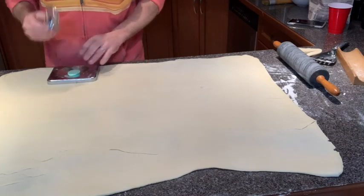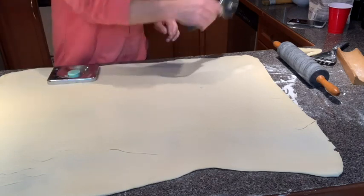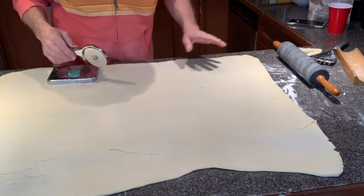Now, I'm using this, but you can use a pizza cutter and just roll it and make all of your cuts on your dough.